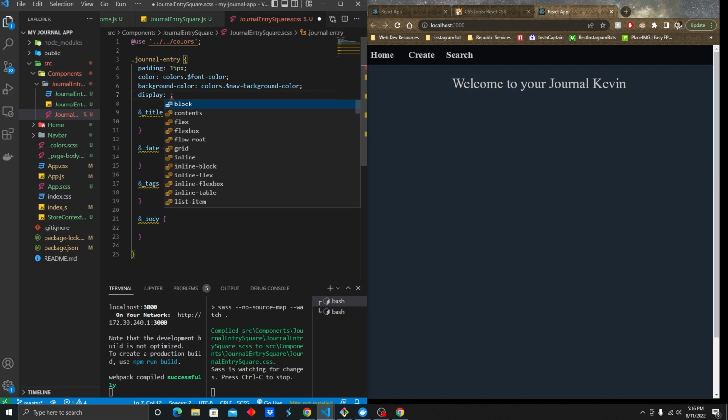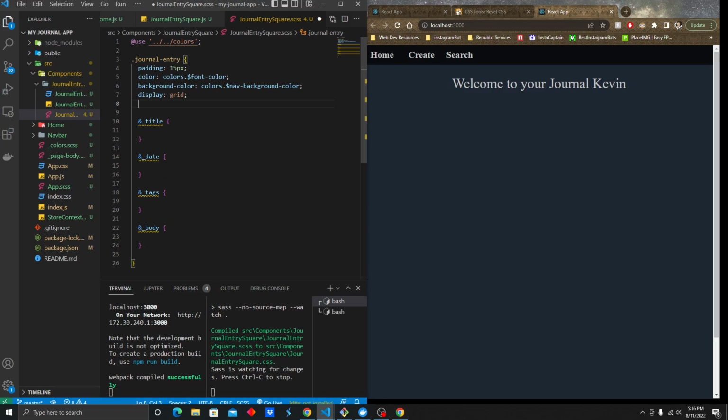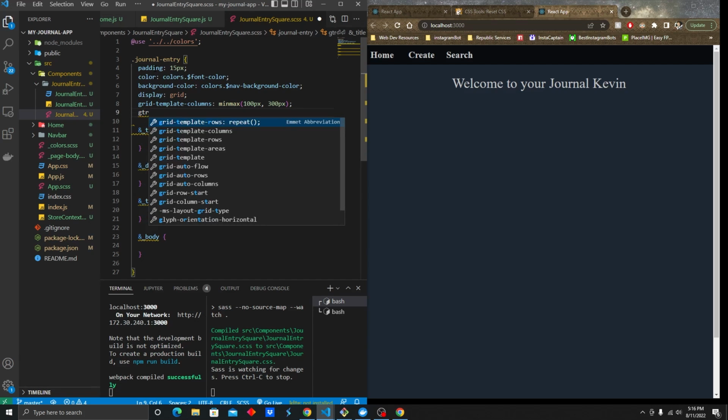We're going to do display grid, GTC shorthand for grid template columns, and we're going to do a minmax of 100 pixels, comma 300 pixels. And then we're going to have a GTR, shorthand for grid template rows.